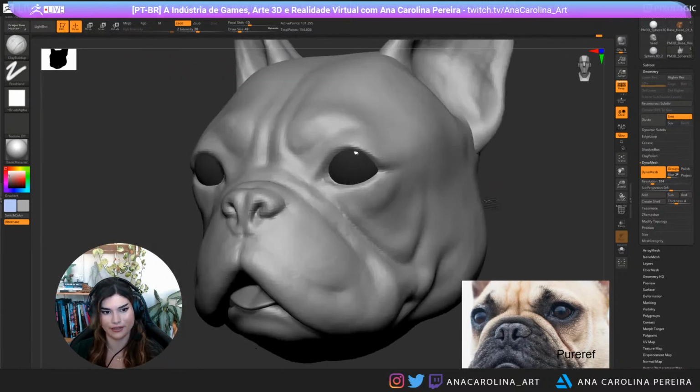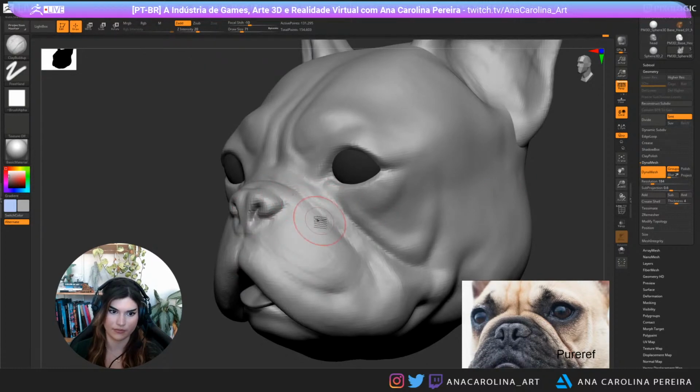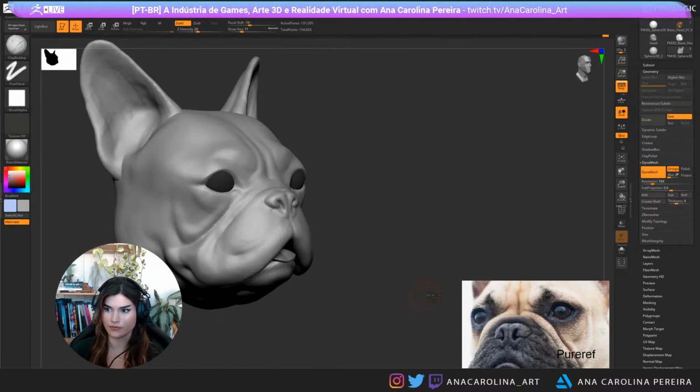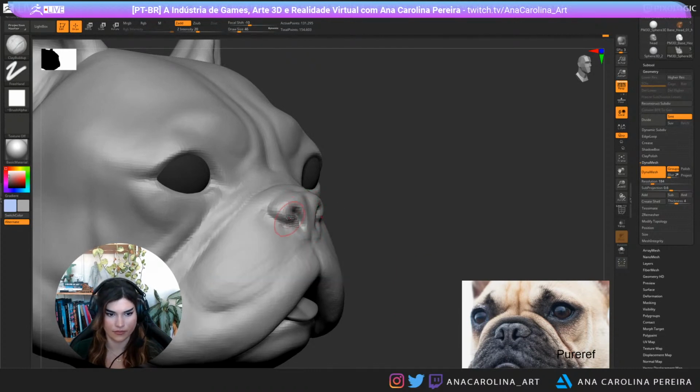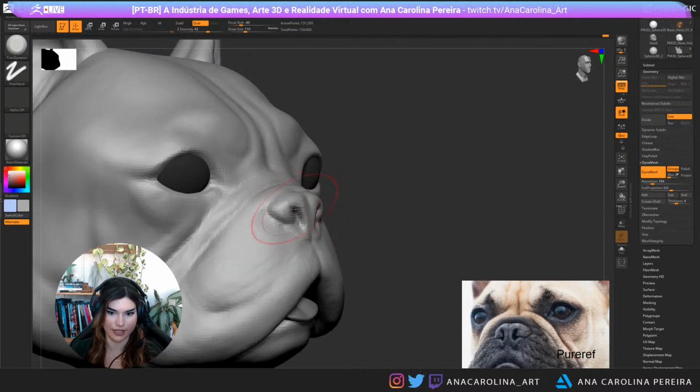Looks a little bit better. Trim dynamic this little nose a little bit to make it nice and flat.